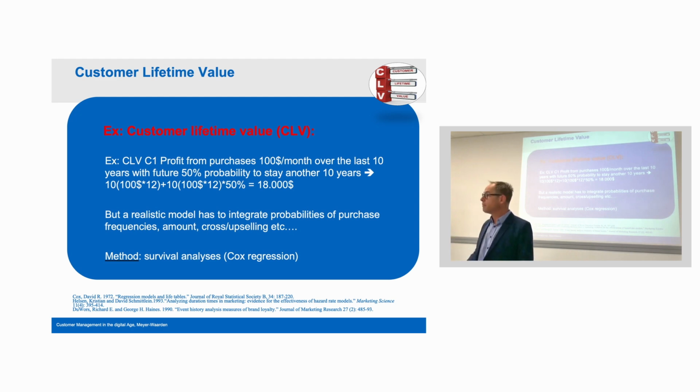But this model is simplistic. I only took into account the churn rate, the activity rate. A sophisticated model should, as I just stated, integrate the evolution of the purchase amount, the evolution of the purchase frequencies, decrease, stability, or increase, in order to have a realistic lifetime value model. This is only an example to show you simply how it works. But in reality, it's much more sophisticated.